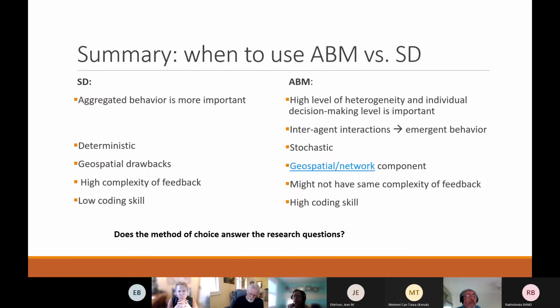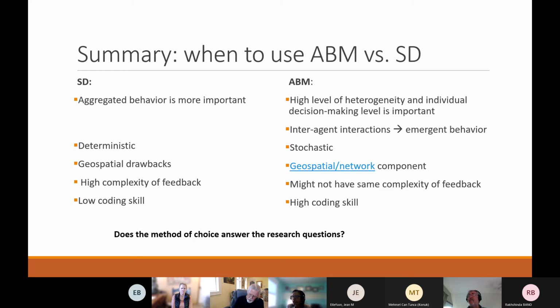Okay, and I'd like to give time for more discussion, but in summary, for me, when to use agent-based modeling versus system dynamics. For system dynamics, we're more interested in the aggregated behavior.